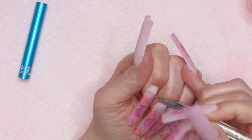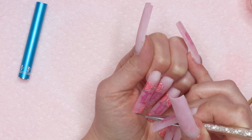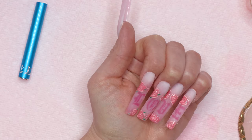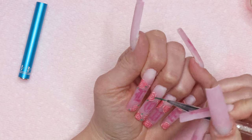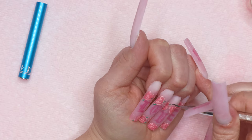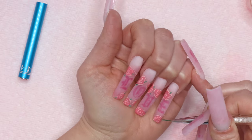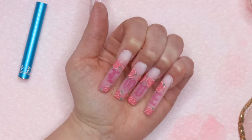So after I apply that glitter, I'm going to be taking this dark green gel polish. This is not by Makartt. This is actually a Model Ones gel polish in the color Christmas Tree. And I'm just drawing tiny little leaves randomly on the roses. They don't have to be neat or anything. I didn't want them really big because I wanted the main attraction to be the lettering on the nails, obviously, and the roses. So I'm just making tiny little leaves, and then I'm going to cure those and top coat the nails. And that is pretty much it for this set.